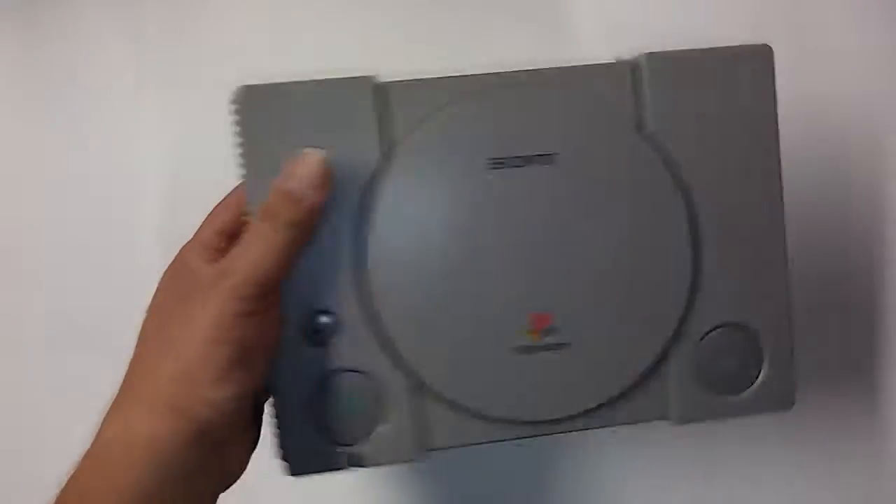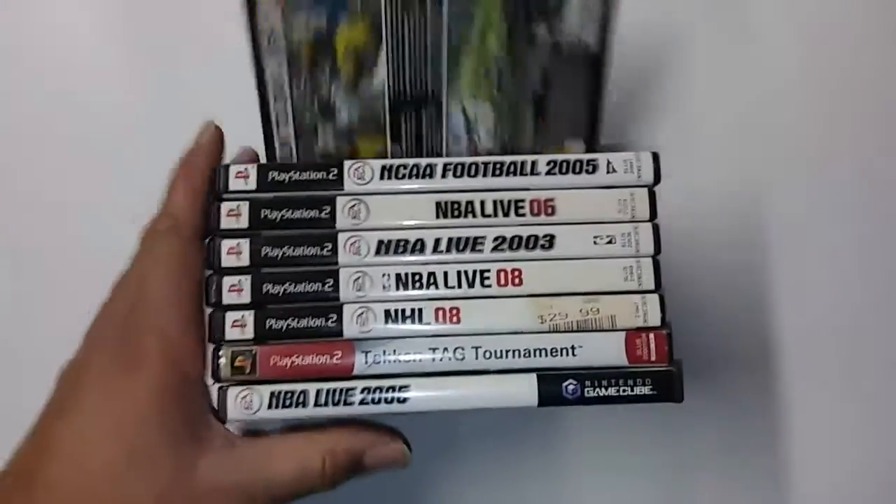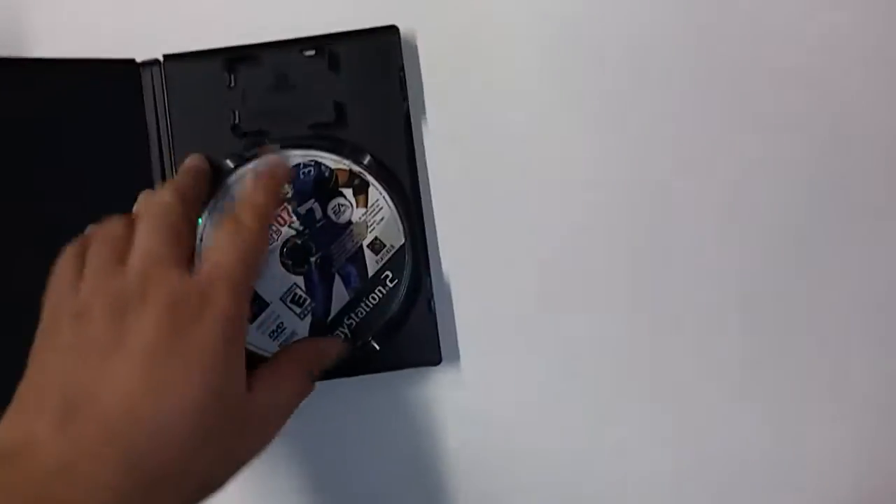The best part is that I have PS1 video games but I didn't have a PlayStation 1 — the last one I had, my daughter broke it. So right there I have all these video games. Now the reason why I paid $2.50 is simple: they are beat up, they are in really bad shape — scratched, everything.